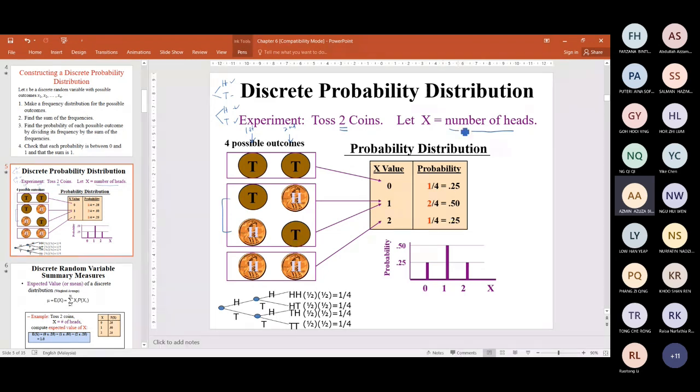And the third one, again our focus is the number of heads, so you get 2 heads. First coin head, second coin also head. So this outcome only appears once, right? So that's why for the number of heads equal to 2, it's head and head here, so it appears only 1 out of 4 outcomes. So 1 over 4.